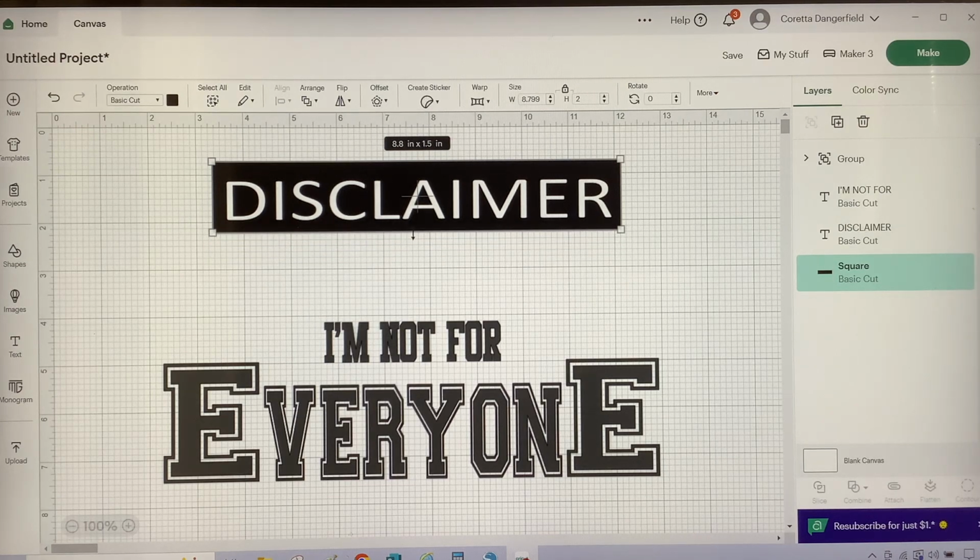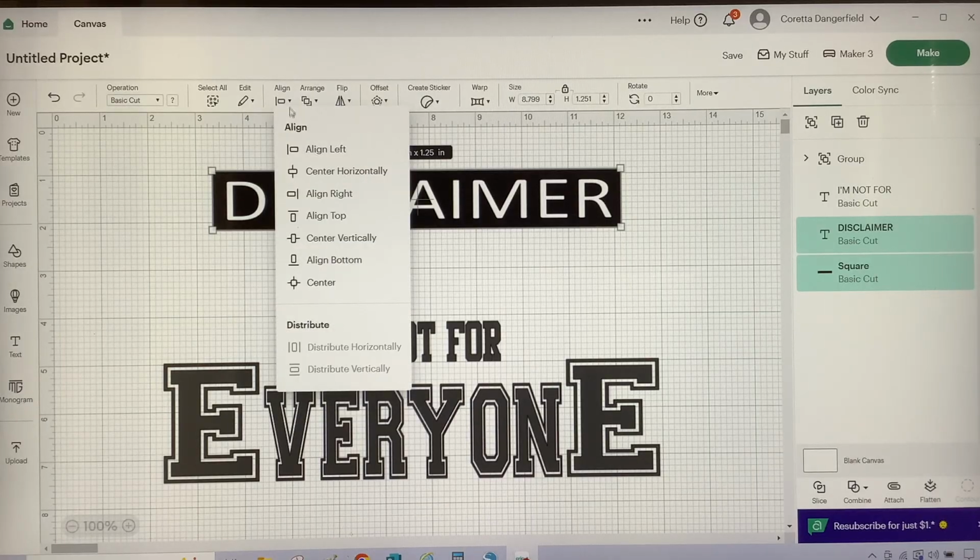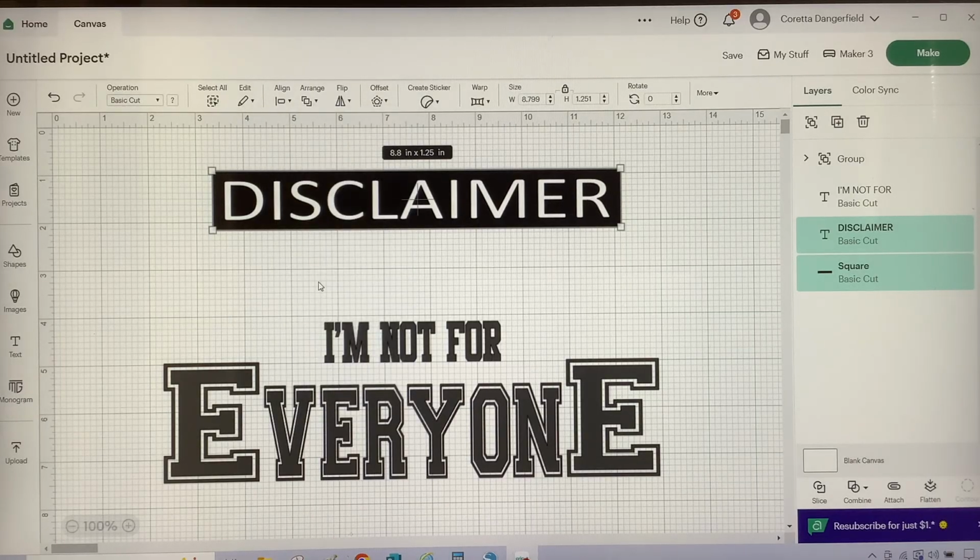No particular size, just trying to position it. Once positioned, I am going to select both the box and the word "disclaimer," and I am going to go to the top toolbar, select align, and then center.